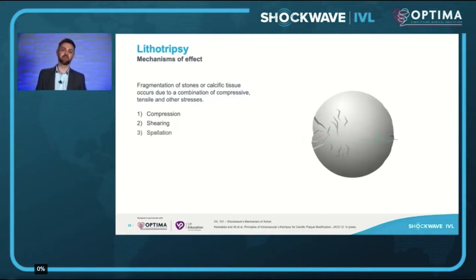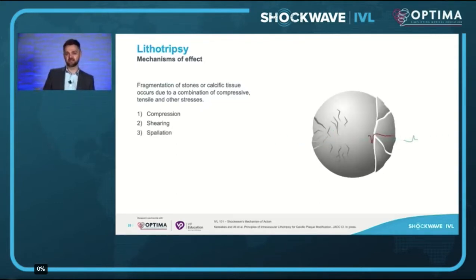And then as it approaches the rear end of the stone, again, this is another tissue interface, so part of the wave will be transmitted and part of the wave is reflected. Now, because the wave is moving from an area of high density to an area of much lower density, the wave is not only reflected, but it's inverted, and this is known as the Hopkinson effect. And because it's inverted, there's then a sudden creation of a large amount of tensile stress. And this has the effect of pulling the back end of the stone, creating a lot of disruption, and this process is known as spallation.